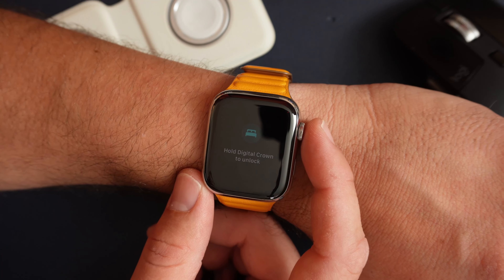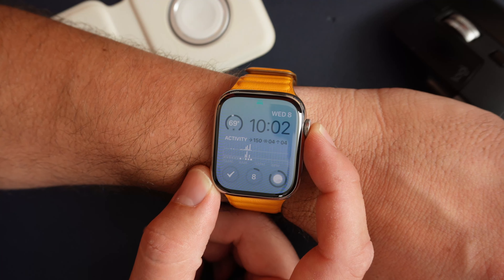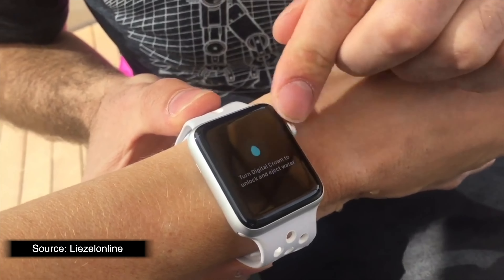I know this doesn't sound like much, but it's that first start. We've already seen the patents, we've already heard the rumors that they're getting rid of it, and now they've changed the way these key features have worked. Since 2016, when they added swim-proofness to the Apple Watch, you've been able to scroll up to get out of water lock mode. Now it's different. Why would they change that? Apple isn't really in the game of changing software just for software's sake — usually it follows some kind of hardware need, and that's why they change it.